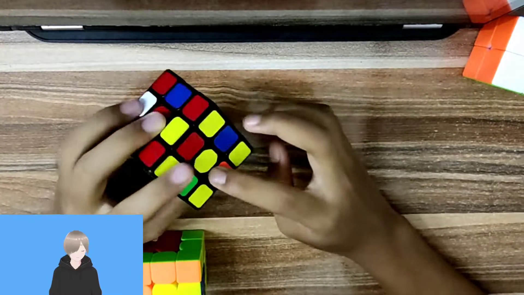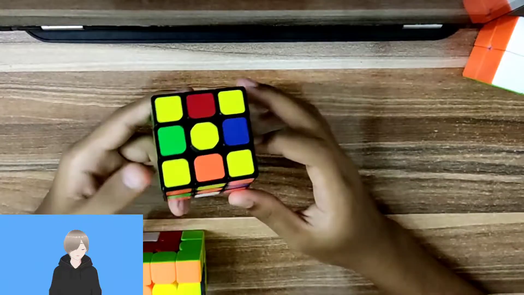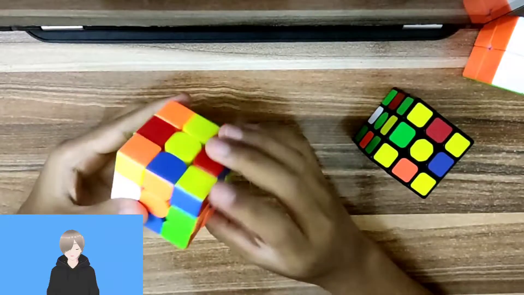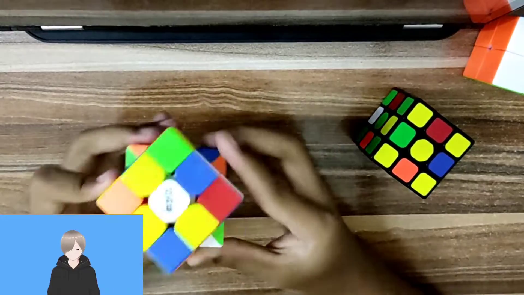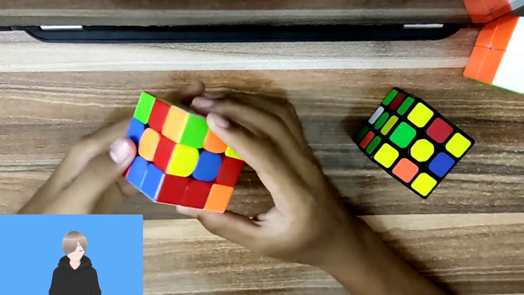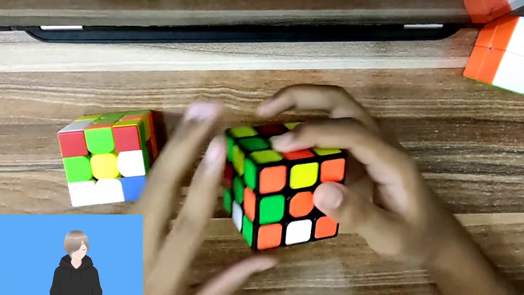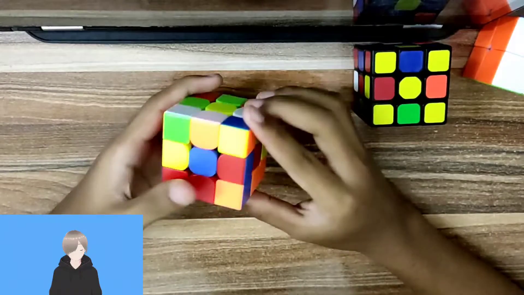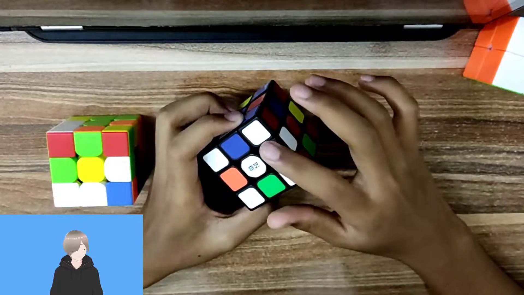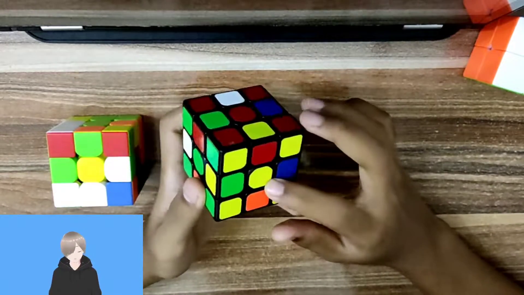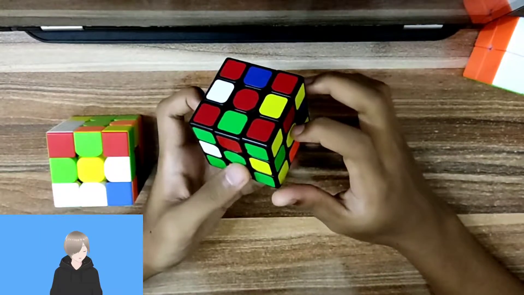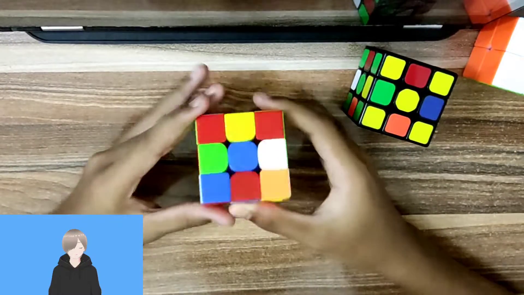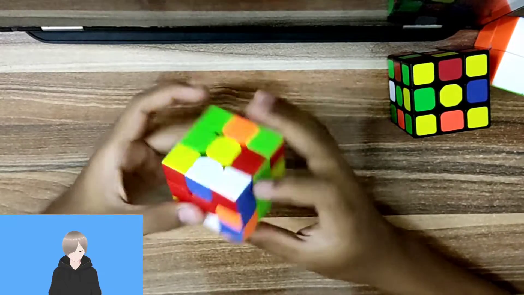Right now, this is the solved one, so you can see here, we want to make this Rubik's Cube do this pattern. So first, let's just scramble it. Okay, so second, we just need to... okay I'm sorry, I will not use this. So let's just think how. Wow, so this pattern has all the colors except the matching color. I mean, what is this color? I know this is yellow. This is hard.